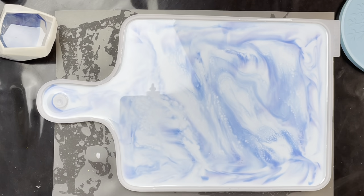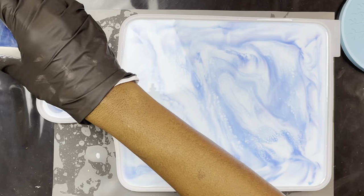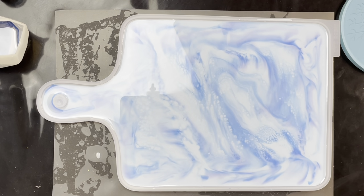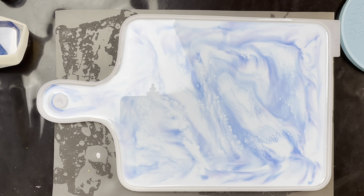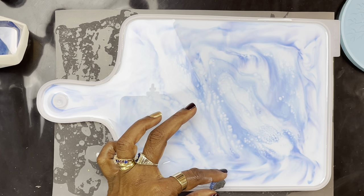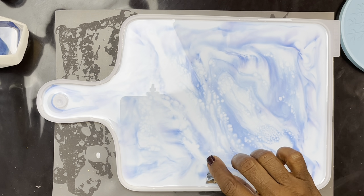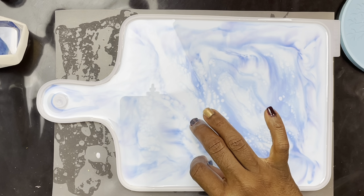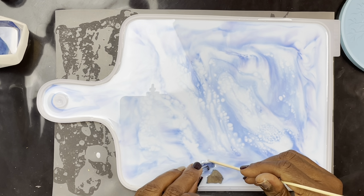So I have a cube over here that I'm just gonna pour this in because, well, not yet. Not yet, honey. Okay, I need to take my gloves off. All right? Because I've got to add some more stuff here. So, let's see. There. We're just going to see how this is going to work. Gotta be pushed over. Where's my stick? Get the stick, honey.